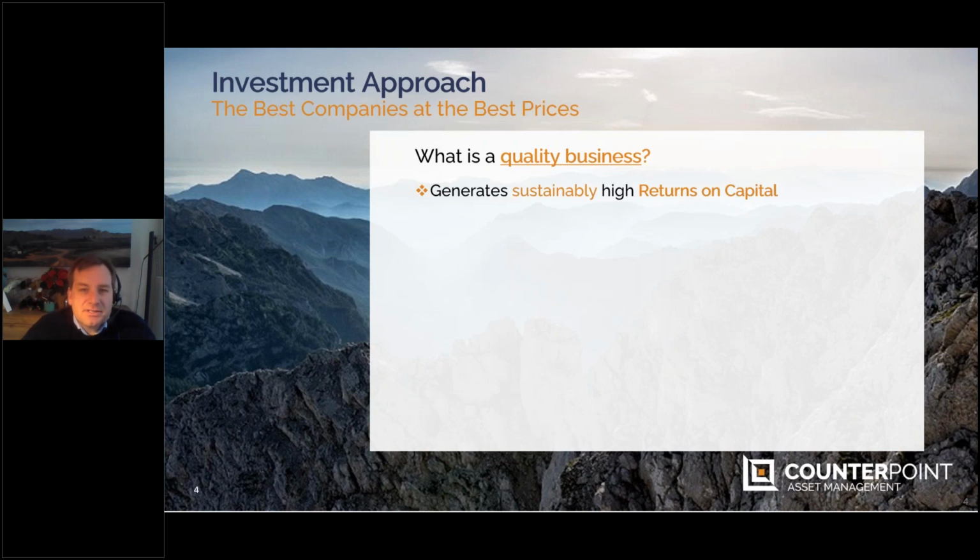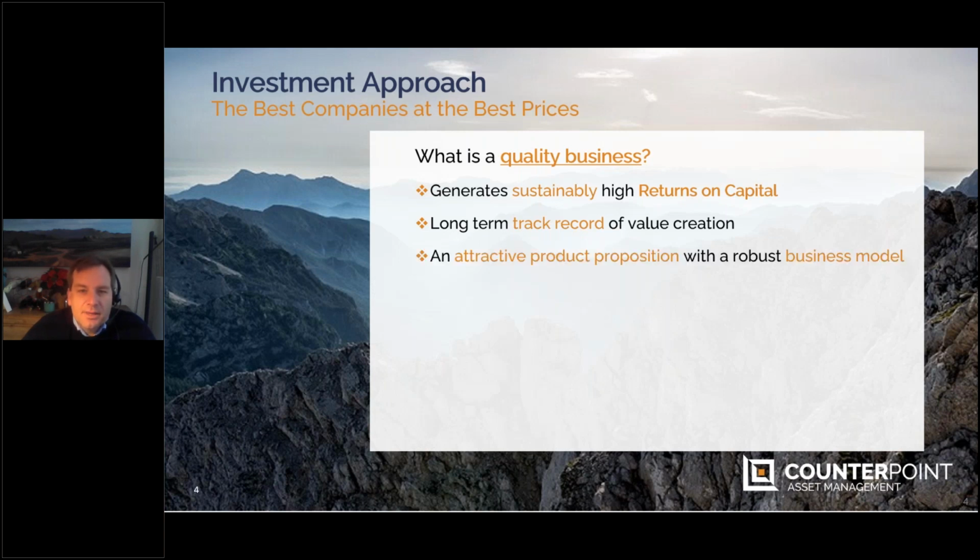So businesses that can sustainably generate high returns on capital over time, I would term as a quality business if I were to just use one single metric, and empirical studies have shown that this is in fact the most powerful metric in terms of providing lucrative returns long term. We look for a long-term track record of value creation. So of course it's hard to just take one data point and say something's quality. I think that it makes common sense that we need to look at track record, and we are really sticklers for track record.